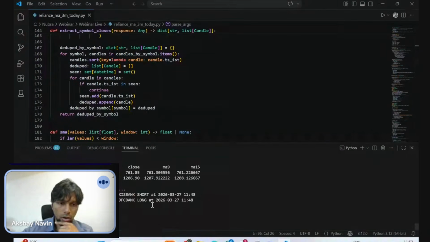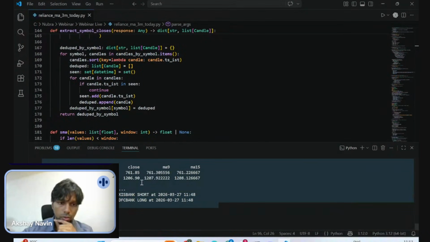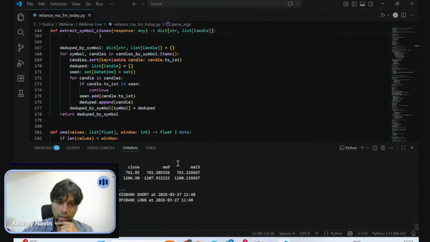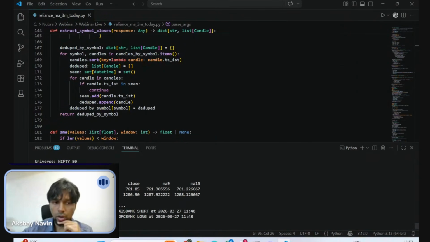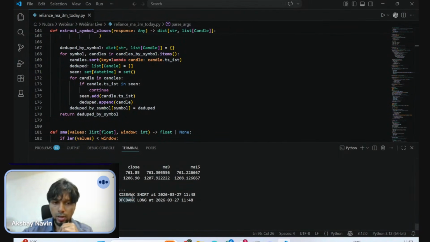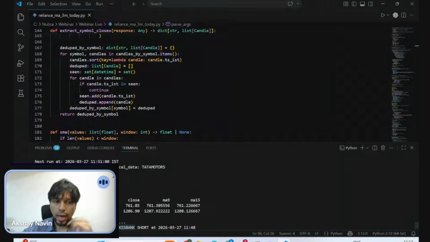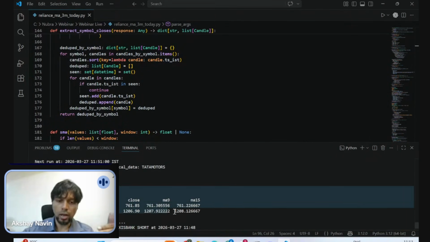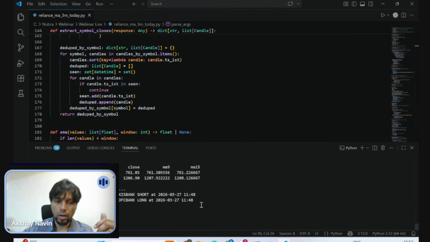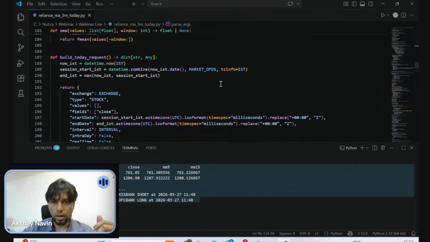But for now, at least the orders are being placed and it's running in a loop. Luckily the logic, which I did not even specify to it, is that it should not place an order if it already exists. But somehow Codex knew it. It scans through the web as well, so it knows the best practices of an algo. It already decided that it's going to skip these orders for Axis Bank and HDFC Bank. Somewhere that would have been written in the logic.